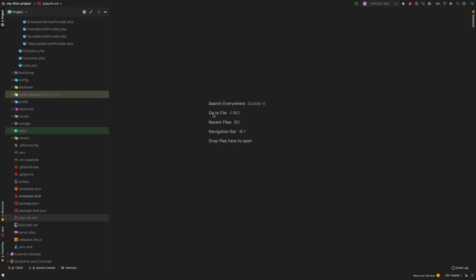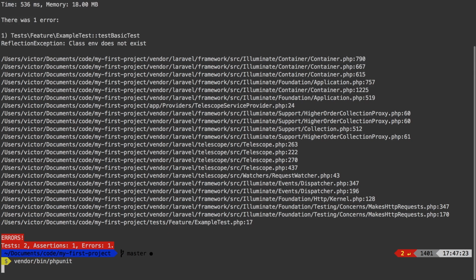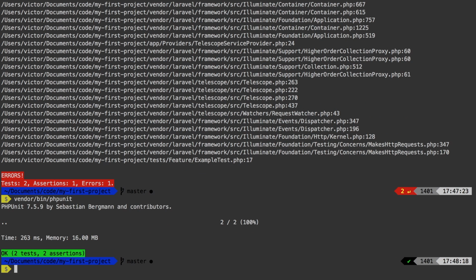So let's go back to PhpStorm. Again, this is only if you have this installed on your machine. So in the root directory, let's go to a file called phpunit.xml and let's add a new line here for telescope_enabled. And let's set that to false. Hit save, then go back and let's run vendor/bin/phpunit again. And if you get green, great. We are good to go.